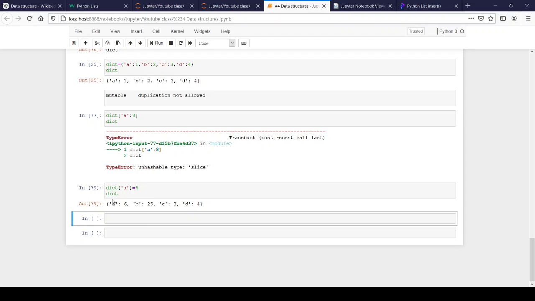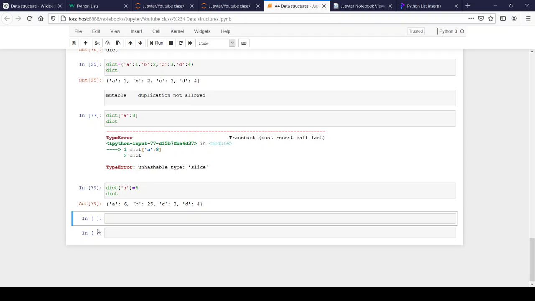If I check the dictionary, the first value has changed from 1 to 6. So we can change values in a dictionary. Dictionaries are mutable. We can change, edit, whatever we want in a dictionary.